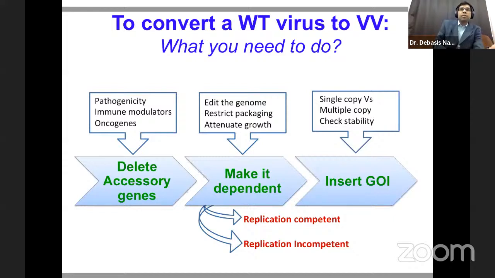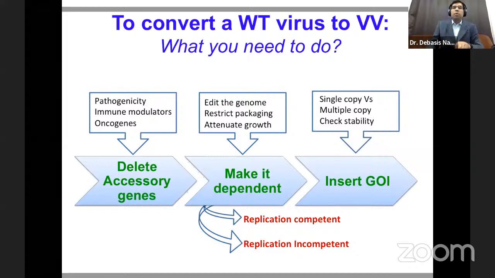Like we are making transgenic animals, genetically modified organisms or food, similarly we can modify the virus depending on the context, as long as you know exactly what the virus requirement is, what is essential, what is a luxury, and what are the disease things. When the virus is coming, the spike protein is attaching, the nucleocapsid protein is protecting, the polymerase is replicating, and the matrix protein is providing a scaffold. So you need to know what form of the protein or gene is doing what job. And if you know that, then you can manipulate it.